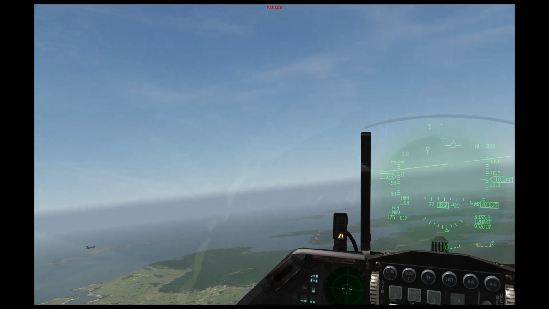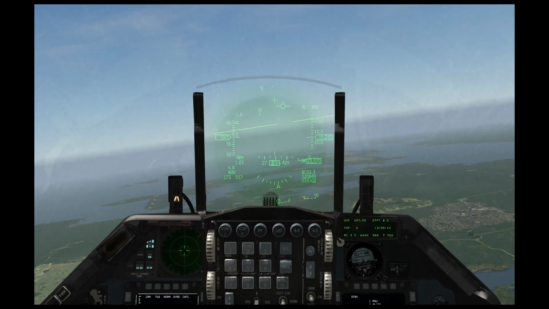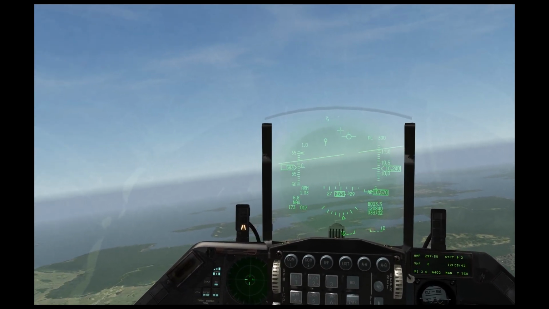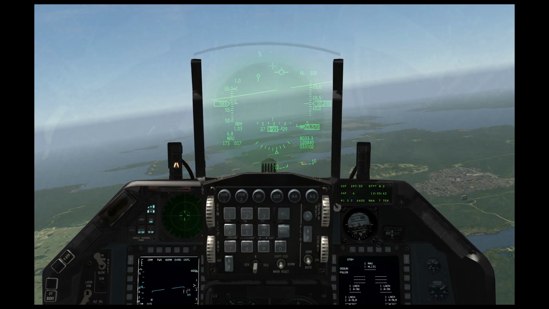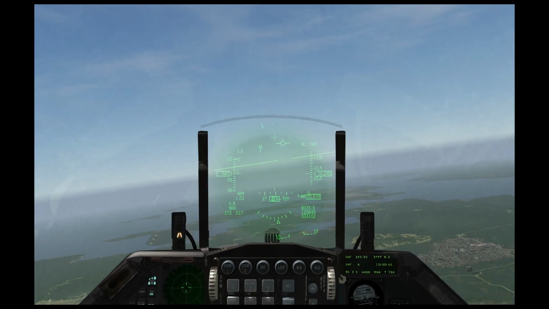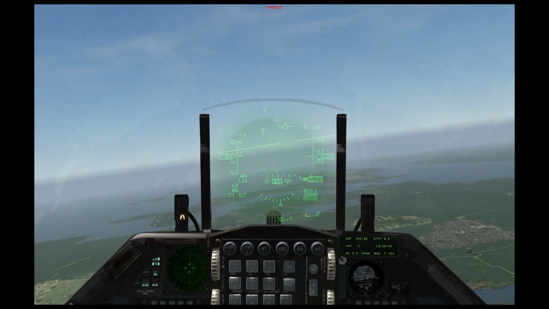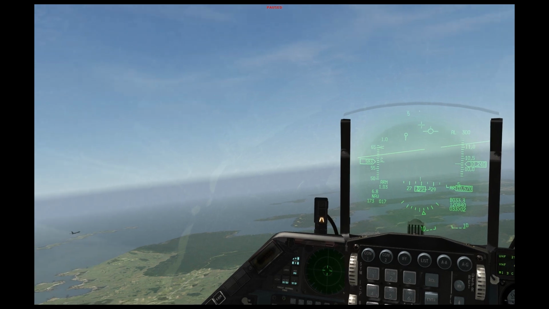Now, you don't have to uncage it, okay? It will fire and it will track if it's caged and if it's warm, if it's not cooled. But it will be much less effective. So the key point here is you want to try to uncage it, you want to cool it if you have that option. If you don't have that option, if it's an emergency or whatever, you can shoot it off.